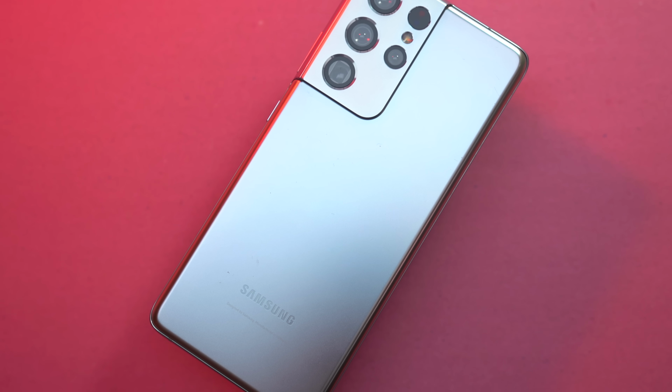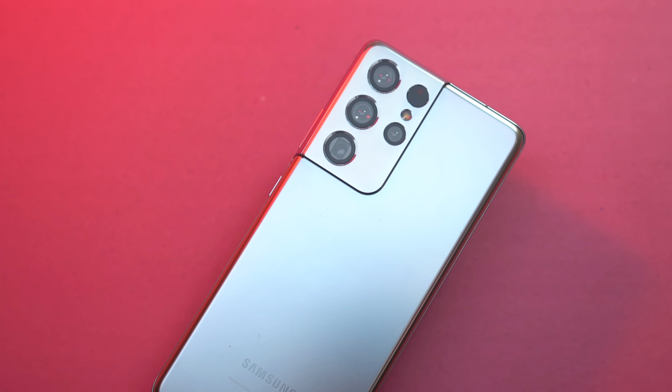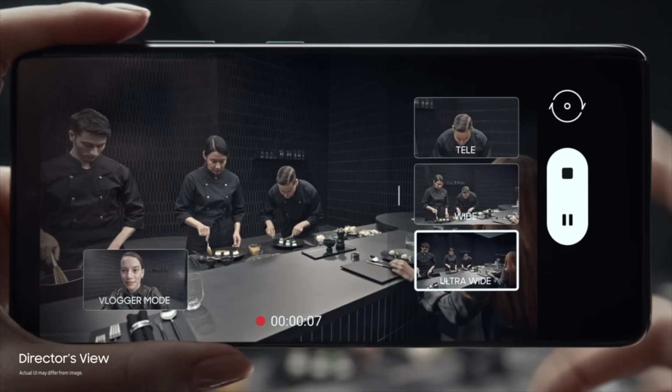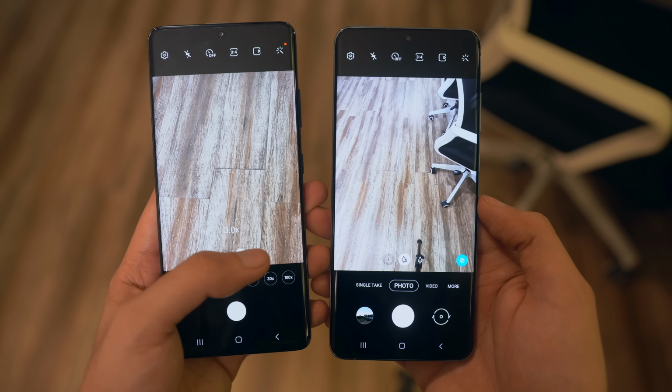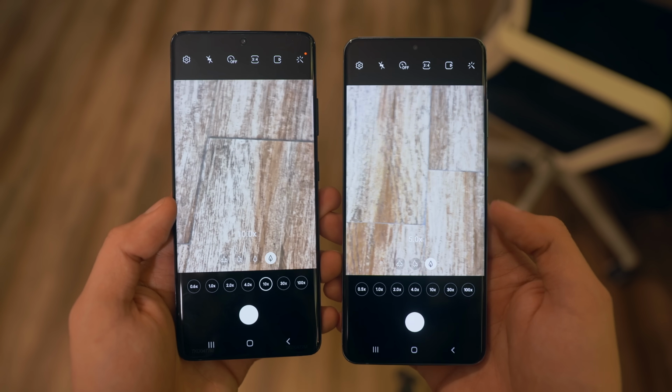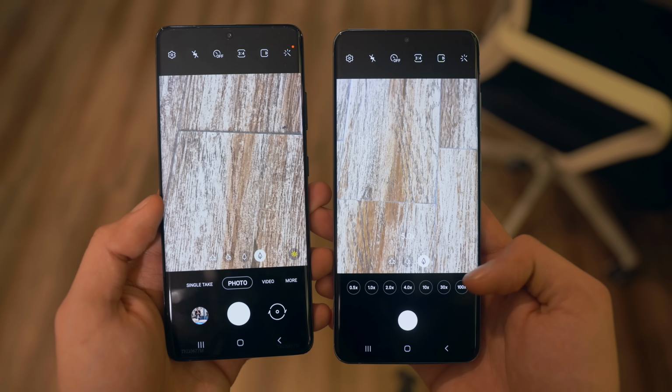It's got a micro SD card slot for storage expansion, and a Quad HD display. It's the only model that has a proper camera upgrade in almost all cameras. Now, the camera experience definitely is improved. I like that we have 2 levels of extra zoom, 3x and 10x. Samsung highlighted the zoom levels that have no loss in quality.